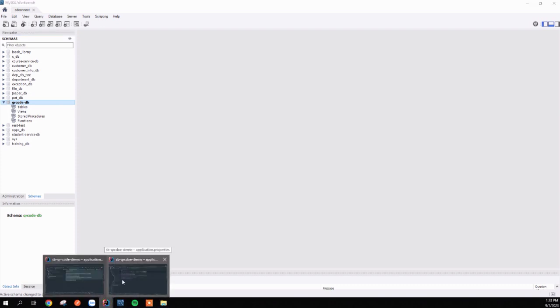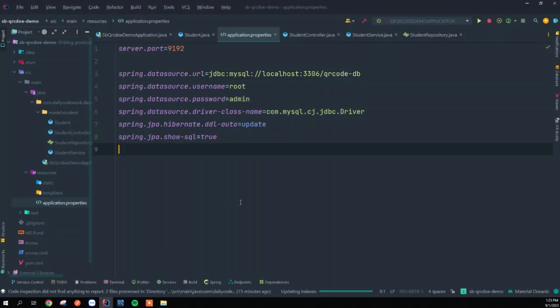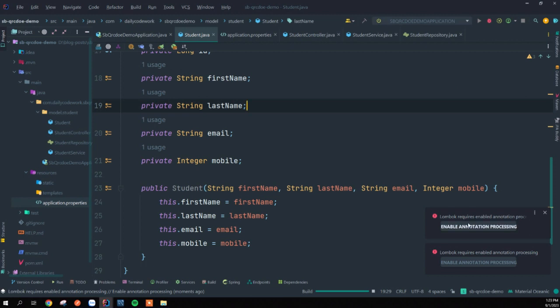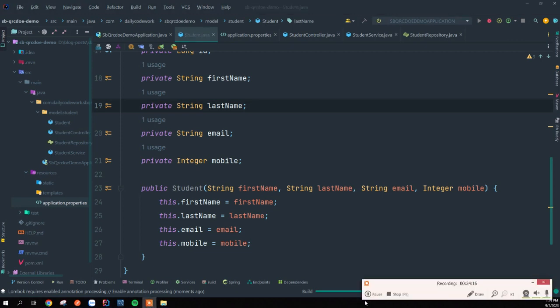So now we are going to test run our application to see what we have gotten so far. So let's run our application. Okay, so I'm just going to hit run and enable annotation processing. So let's wait.